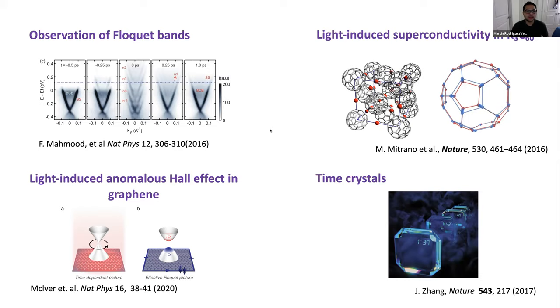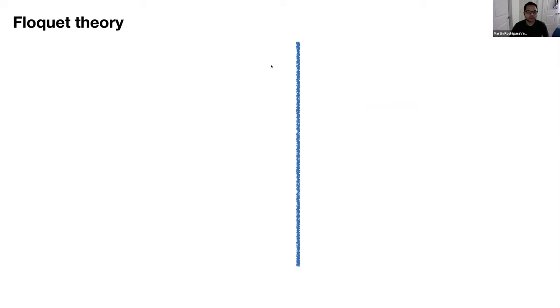So with that, let me first give a little bit of an introduction to Floquet theory. Let's say in the quantum mechanics courses, we mainly work with time-independent Hamiltonians, such as this object here. And we know that the solution to the Schrodinger equation can be written in this way formally, where we just take the Hamiltonian times the time that we propagate the system and exponentiate it. And that's our exact solution.